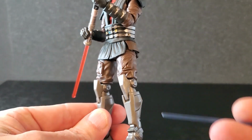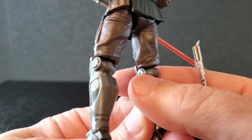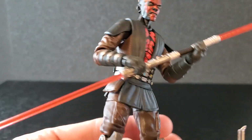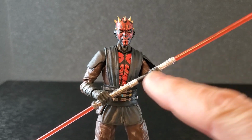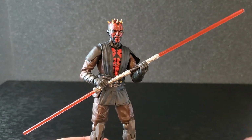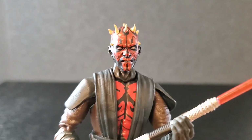The legs, I love the legs. The legs are so good. Just a great sculpt. The overall look of these cybernetic legs is so well done. Yeah, just love it. I'm very pleased with this. Like I mentioned, the saber length is kind of bugging me a little bit. It does look a little weird in his hand just because it's so long, but it's okay. There's nothing we can do about it. But man, I'm very pleased with this.